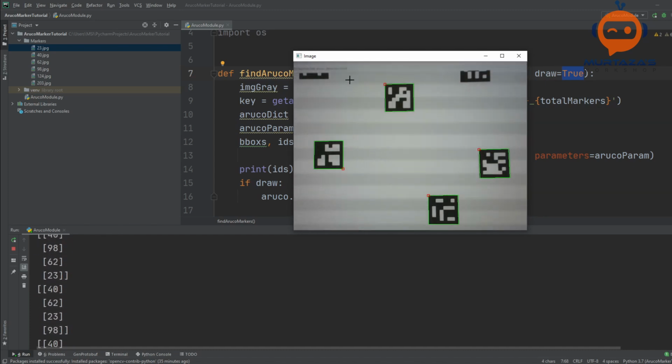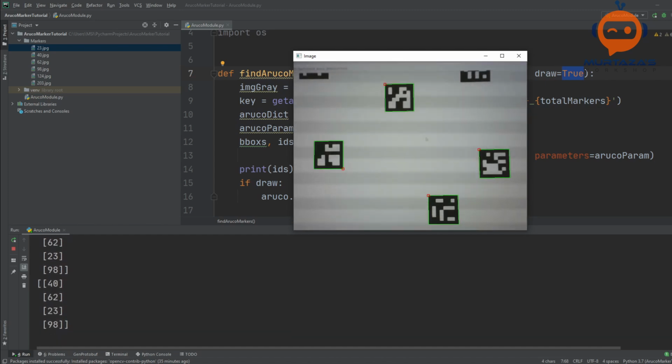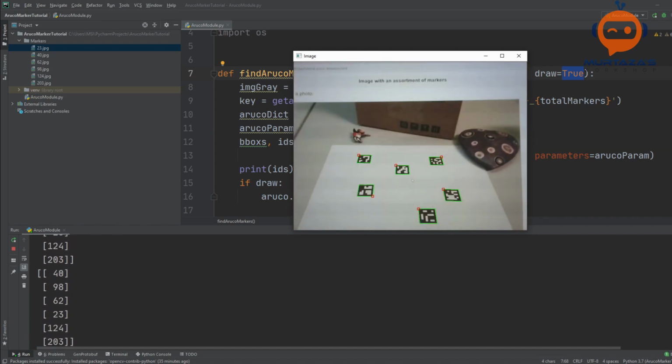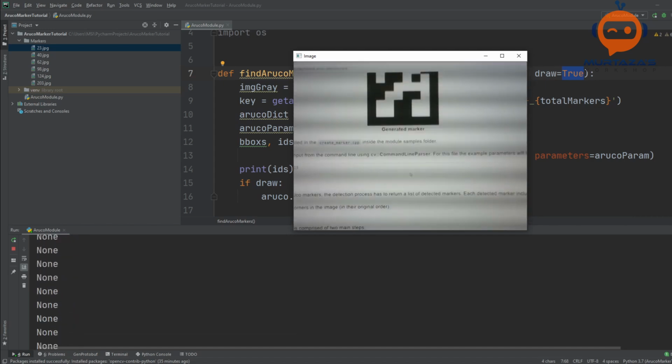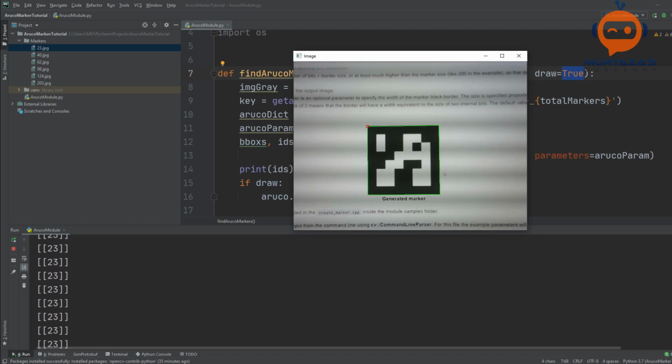So these 3 are fine. This one is rotated. So if I move this around, you can see more of them are being detected as I scroll. And there you go, even on the small image. And what about the big one? There you go. So it's detecting on the big one as well. So that is good to go.